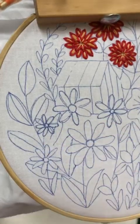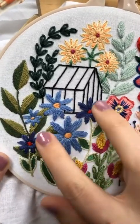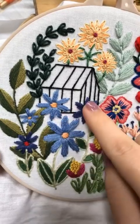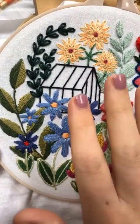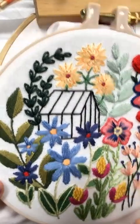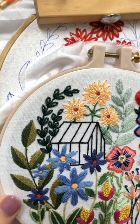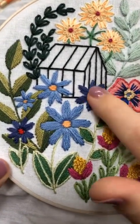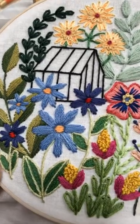In the sample pattern, I did 3 light ones and 2 dark. So I think I'll do the same thing today, but you all can choose what you'd like to do. So if you want to make them all one color, you can do that. If you want to switch it up a little bit, that's fine as well. And we're going to be using a satin stitch / straight stitch because it's not going to have that super smooth look. At least I don't think that they have a super smooth look like some of the satin stitches normally do.